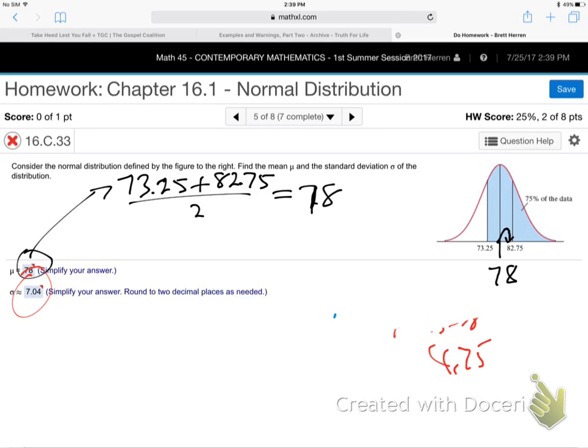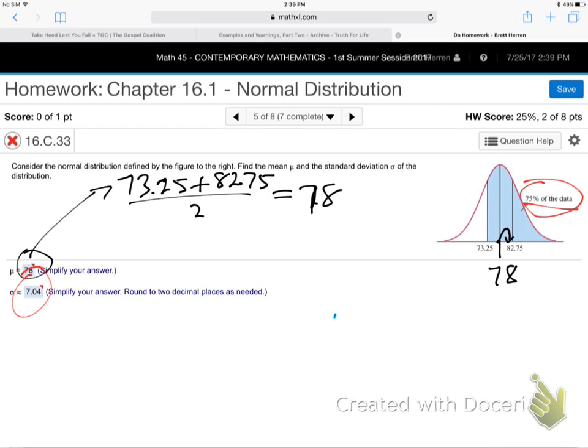Okay, so then what is right? If that's not right, how do you do the problem? Well, what are they telling me there? 75% of the data. They're saying all that blue shading is 75% of the curve. What should we do when we hear 75% or 25%? Q1, Q3. Q3 for 75. They're telling you about Q3. That's what they're telling you about.